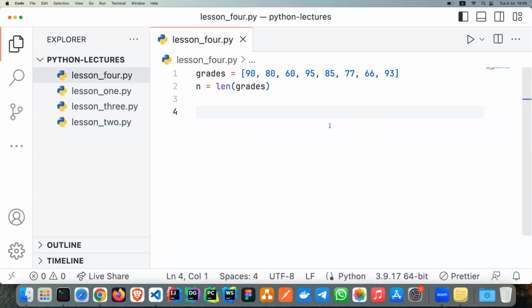Can you just suggest some versions? How can I find the minimum element inside this list? Just take into account that this list may grow and may shrink. We don't know the size of the list. We will get the size of the list with this len. I just want to find the minimum element inside the list.